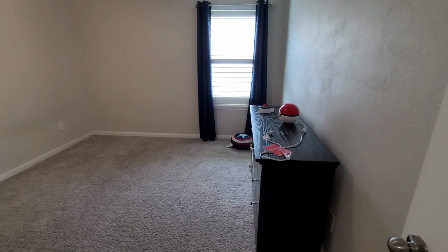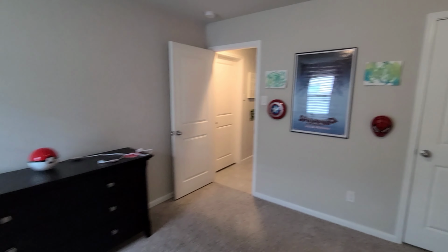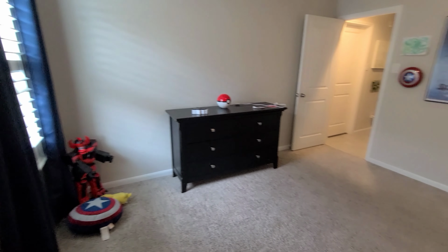So we moved the dresser over here. Bed's gone, everything is clean. We actually painted a bit, which is why it took forever. We painted this wall and this wall. The bed's gonna be, it's a bunk bed, so it's gonna be over here. We did not bother to paint this wall because, like I said, the bunk bed would be over there. We left this, and yeah, so that's what we're looking like.